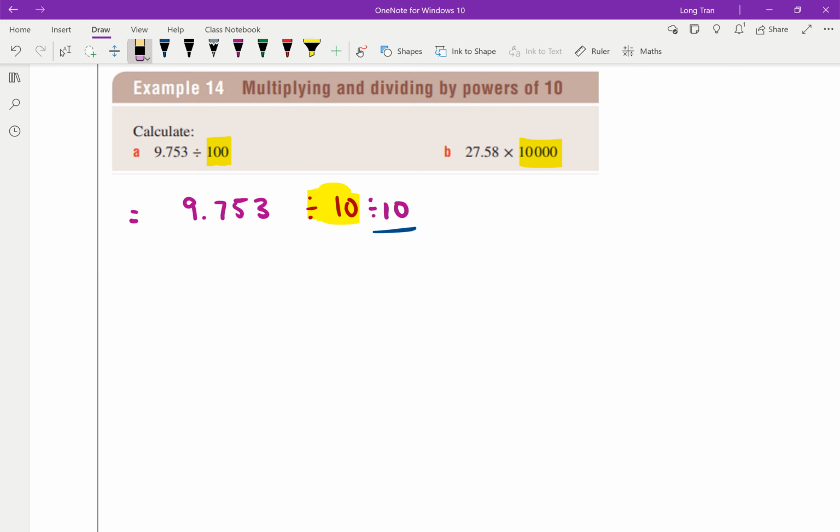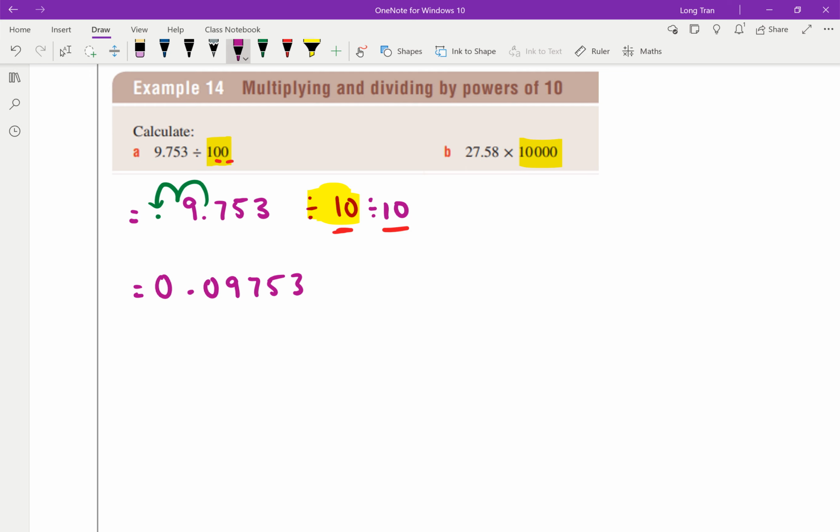So the shortcut to this method has always been you move the decimal point left or right, depending on whether you're making it larger or smaller. Now, most students will memorize that when you divide, you move to the left, and when you multiply, you move to the right by the number of groups of tens, or the number of zeros you see. So if you see 2 zeros, then you move 2 spaces. That would now give me the next line. There's a decimal point here, and there's a gap, and so we fill that with a 0, 0.09753, and always remember to put that 0 before the dot point.